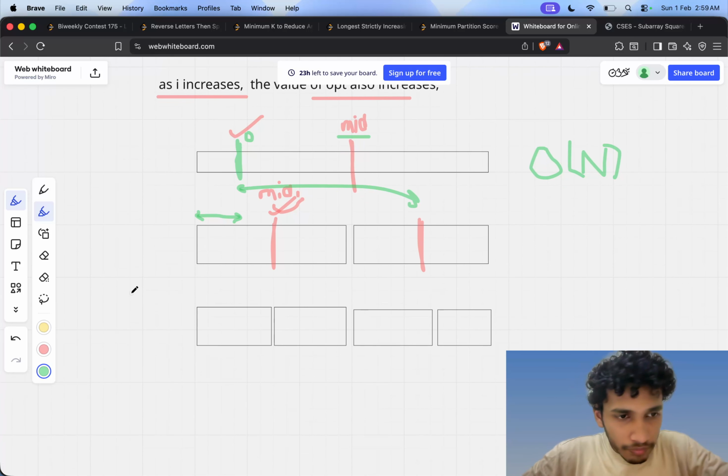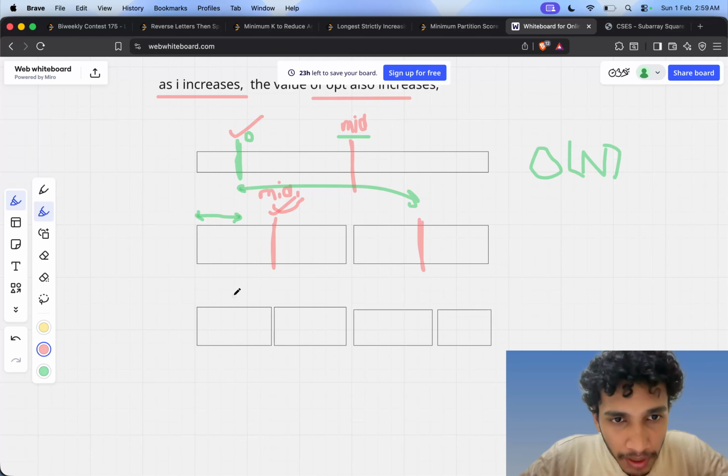Similarly, for this mid, let's say the optimal point for this one was found to be here. So the optimal point for this one is this part, before the above green part.